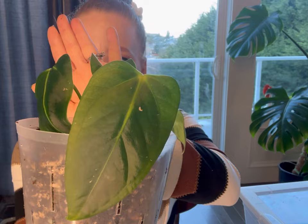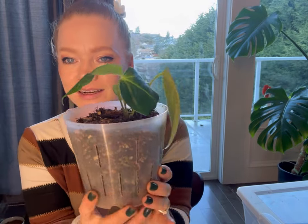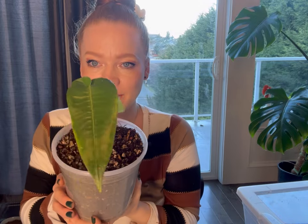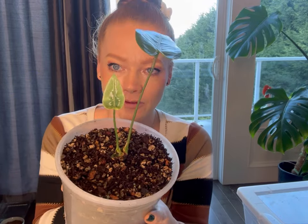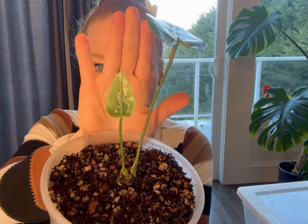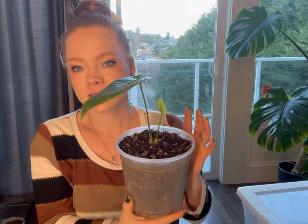Then we have our Velvet Moira, who looks so cute in her new pot as well. We have our Tim Plowmanii with a cute little baby leaf. So adorable. Oh my goodness. And I think she's going to be happy in this size of pot.